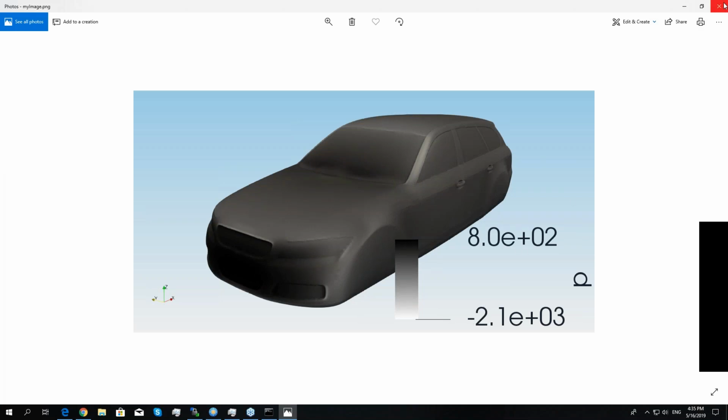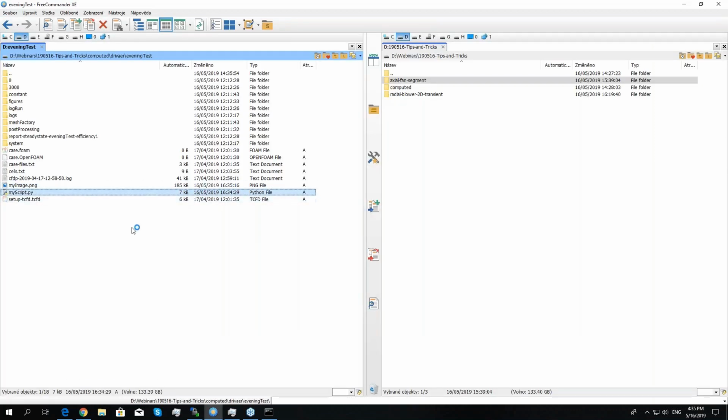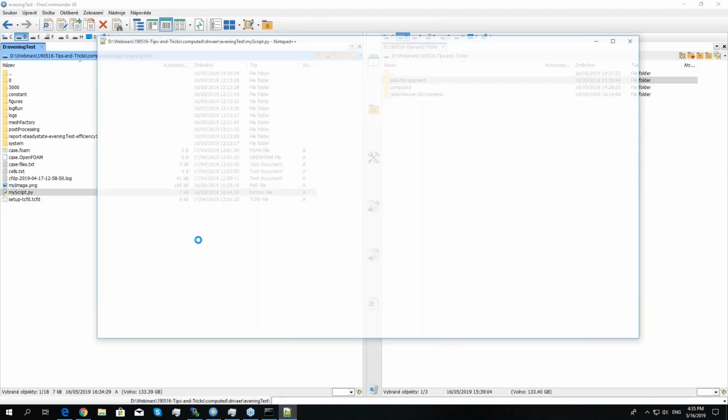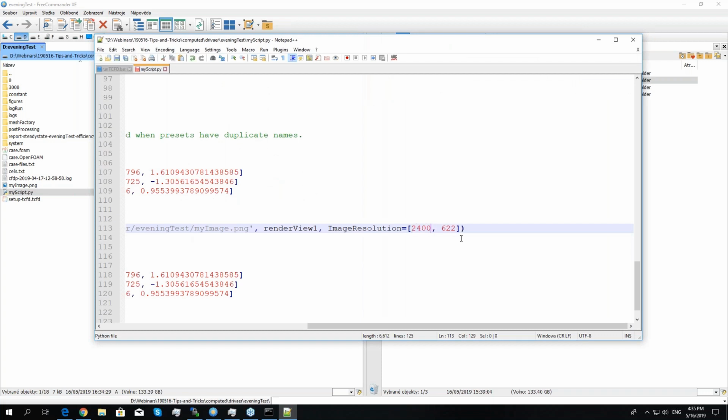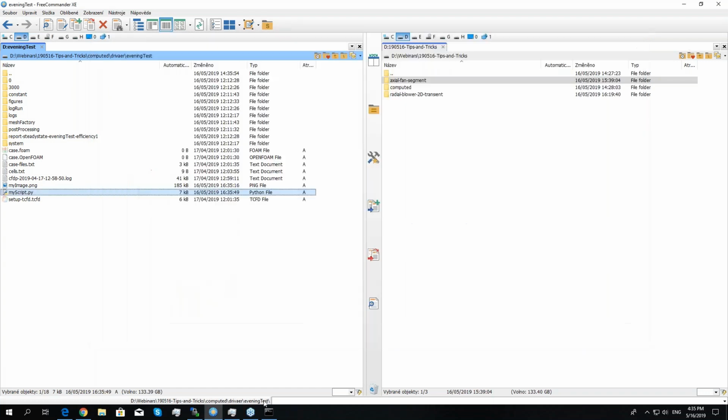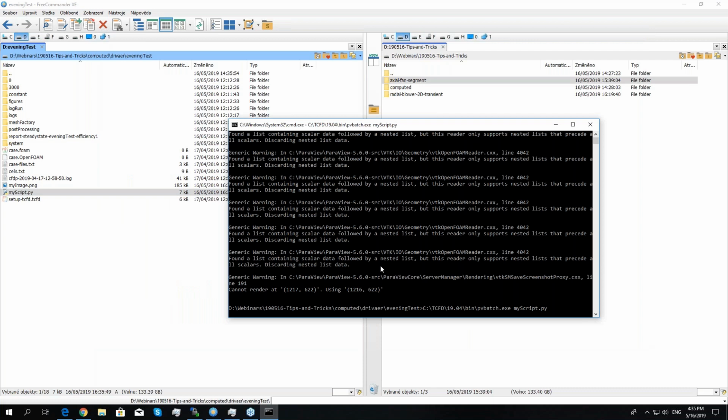Okay, for example, the legend is not nice, so I can go, for example, to the script and manually change whatever I want. So for example, I would like to see a larger resolution, let's say 2040 and 2200. Oh, and I need to save it, of course. Save. And I can generate it again, and this will be the last point to mention, to show that by this script you can generate it.